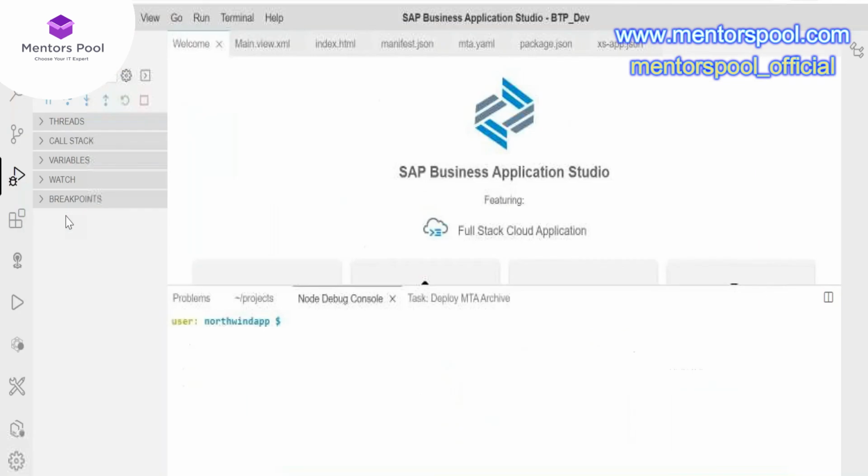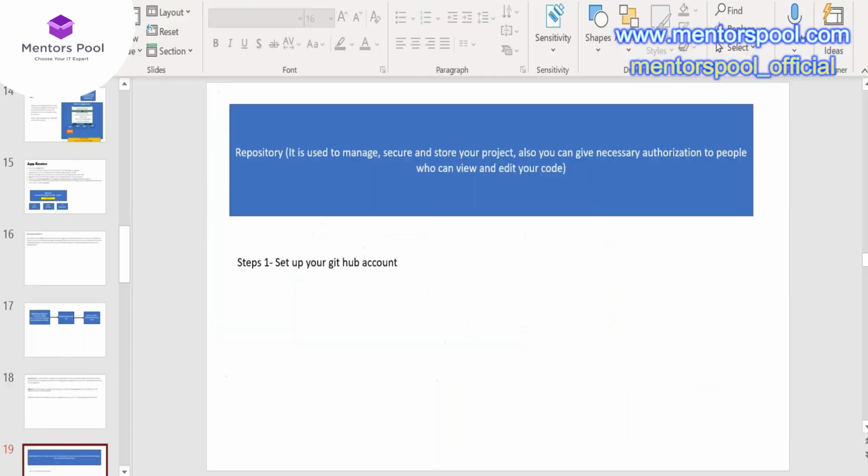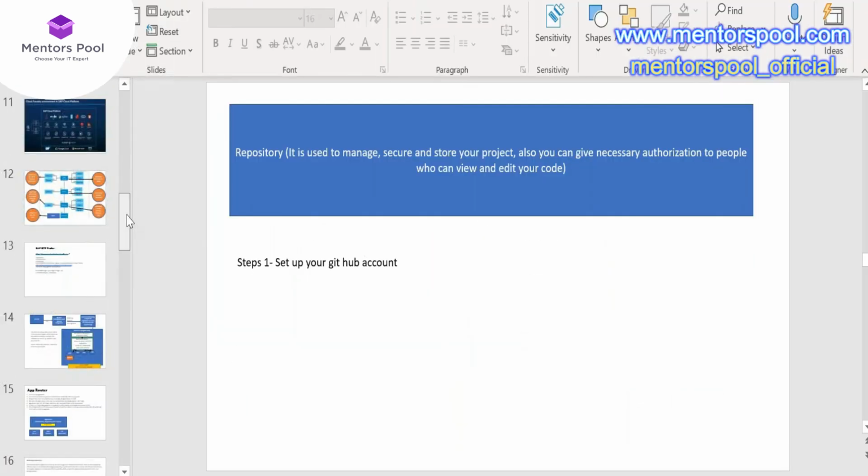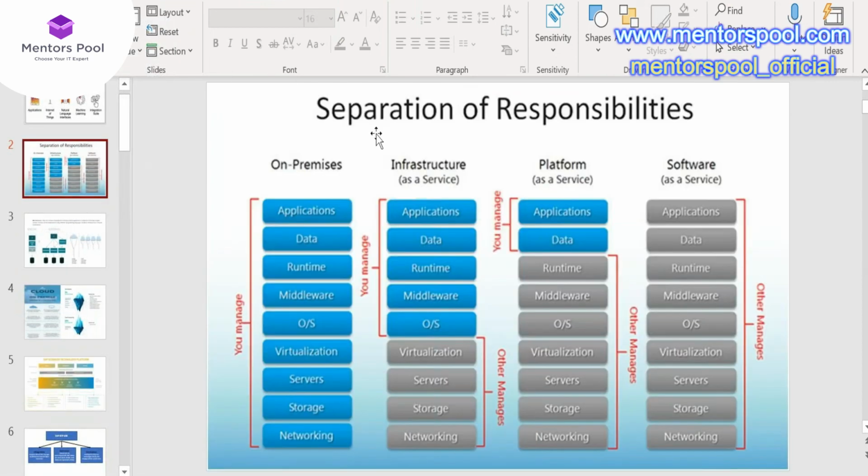So guys, this is it from my side for today. Tomorrow we'll start with the development of Node.js, because Node.js is a very important part of SAP Cloud Foundry. All the authentication mechanism works via a concept called app router, and app router itself is a Node.js application. So we should have a basic understanding of Node.js.